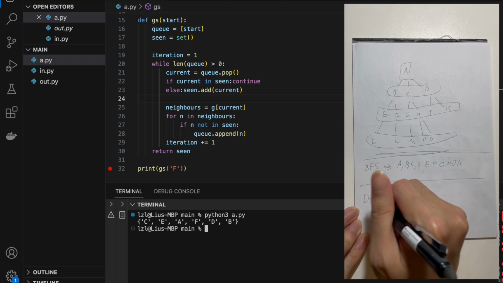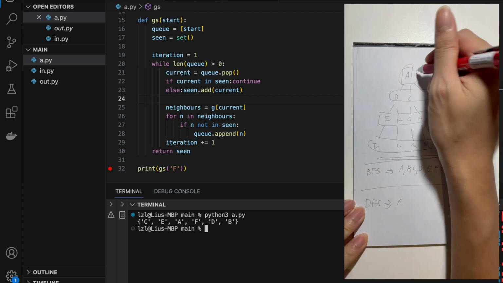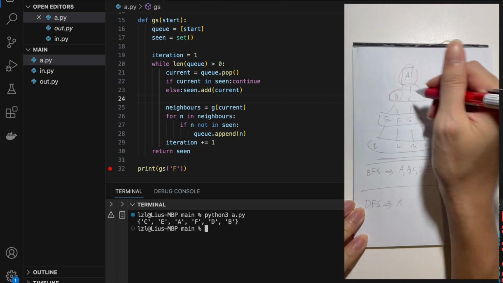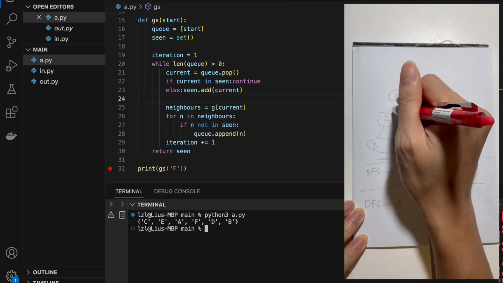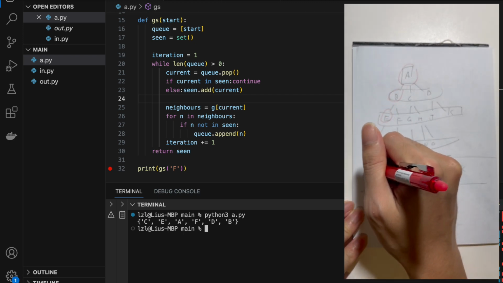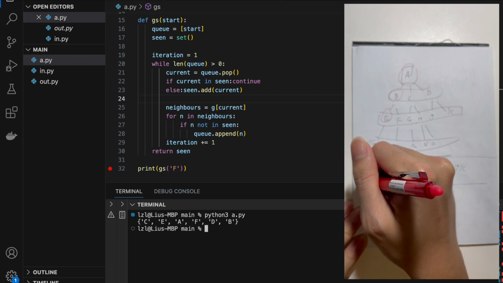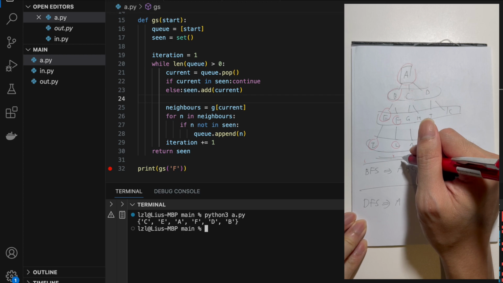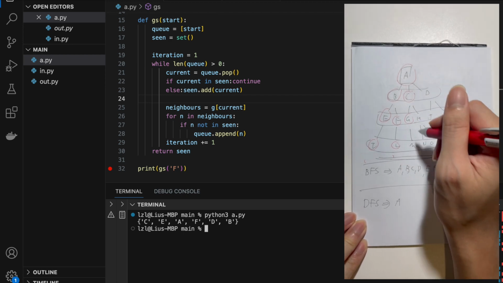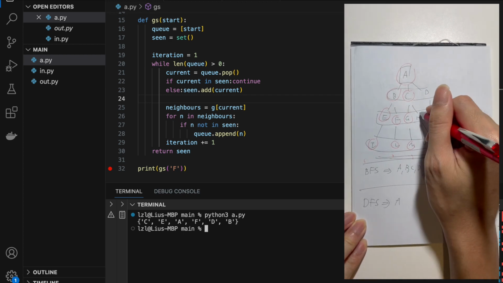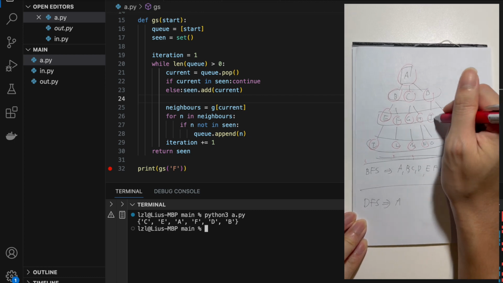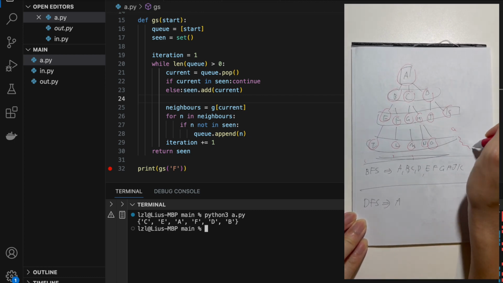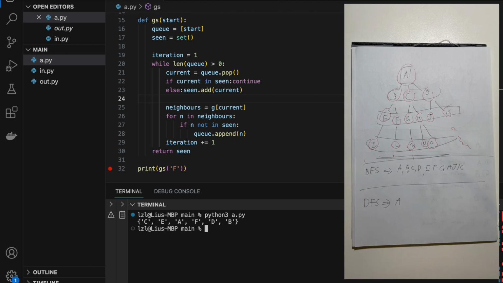However, in depth first search, we'll first search A, and afterwards we'll search B, and we'll go downwards first. So B, E, I, and so on, and until there's nothing left, then we'll search F and L and so on, and after there's nothing left to search, then we'll search C, G, M, and so on, and then H, N, D, J, O, and then K, and whatever is here. So just by changing our queue to a stack, we can convert a breadth first search to a depth first search.